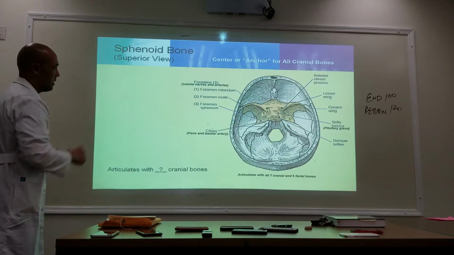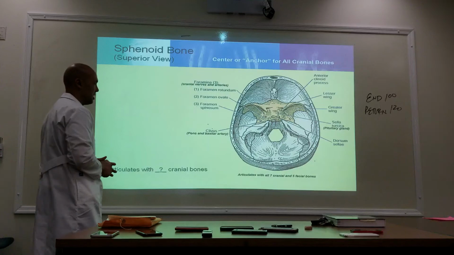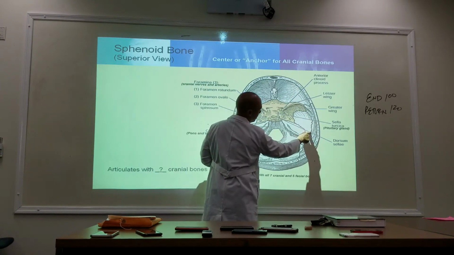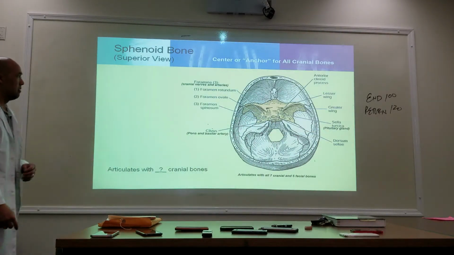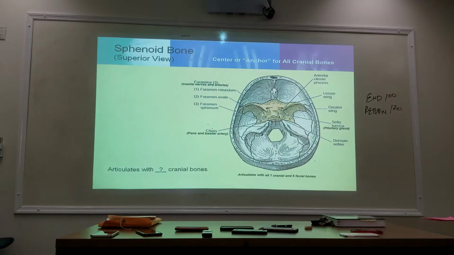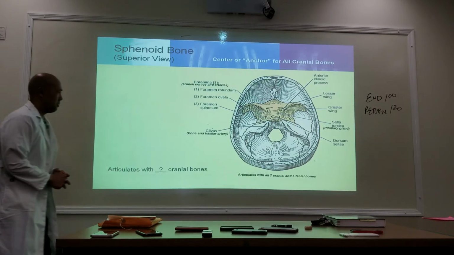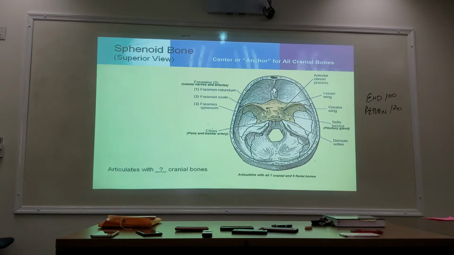I will talk a little bit later about the anterior clinoid process and then the sella turcica as well as the dorsum sellae. All these are related in the housing of the pituitary gland. And then right in back of the sella turcica is the clivus, which allows the pons to sit on that part of the skull.